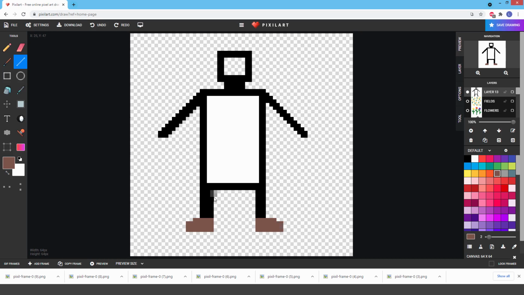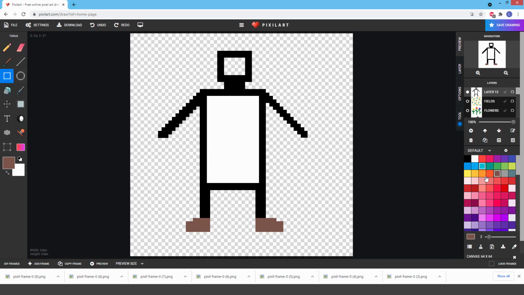Perhaps this leg is too thick. Yeah, this one's too thick. Yeah, that's better. Then for the actual outline again, I'll probably make it all one color. I'm not going to separate the color of the interior from the exterior.